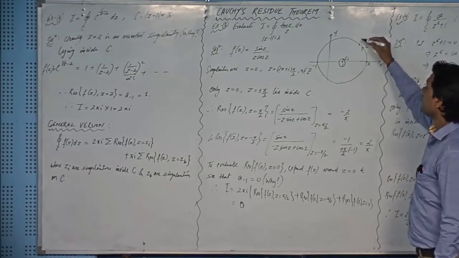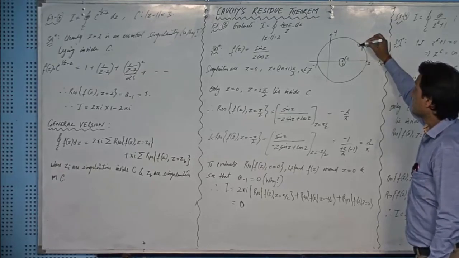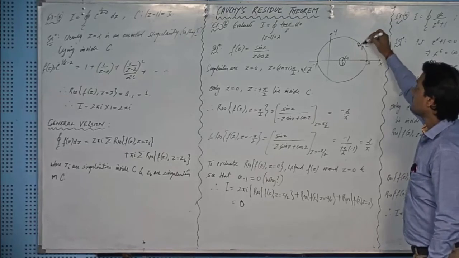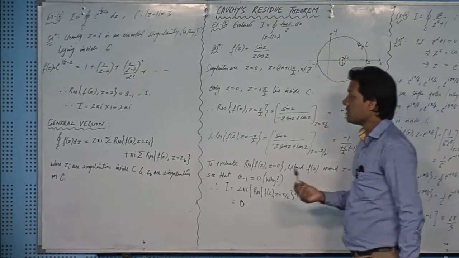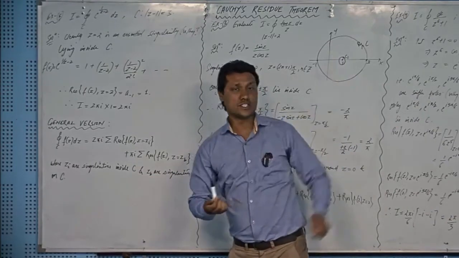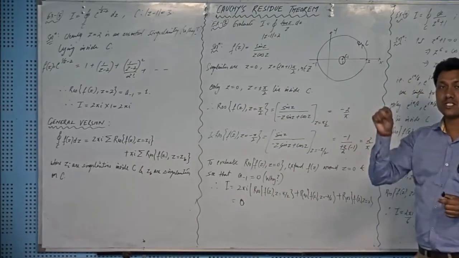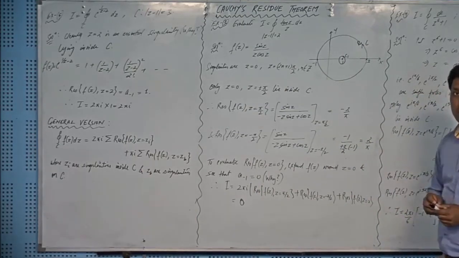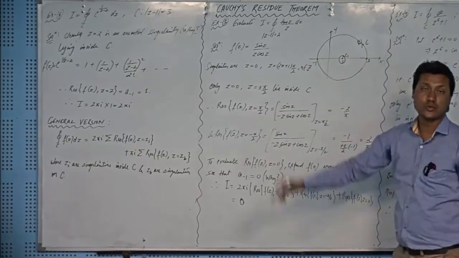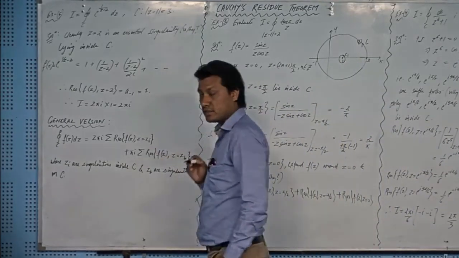But what happens at this point? You cannot draw a full circle. You have to draw a semicircle like this one, right? In that case, see this boundary, this one is just lying within your C. That's why there is this pi i factor here. You cannot write 2 pi i because here you will have a semicircle. In order to avoid this singularity, you have to draw a semicircle. A full circle is not allowed, because in that case the full circle will go outside C, and you cannot use that theorem, right? So this accounts for this factor one half here.